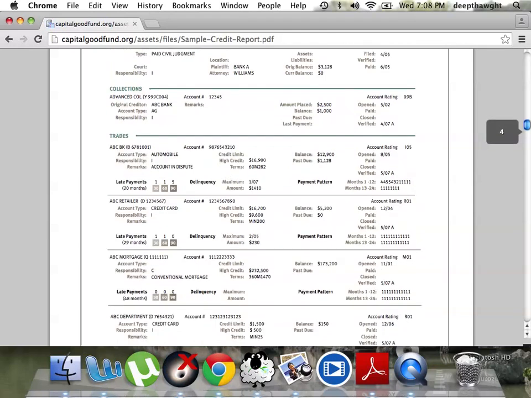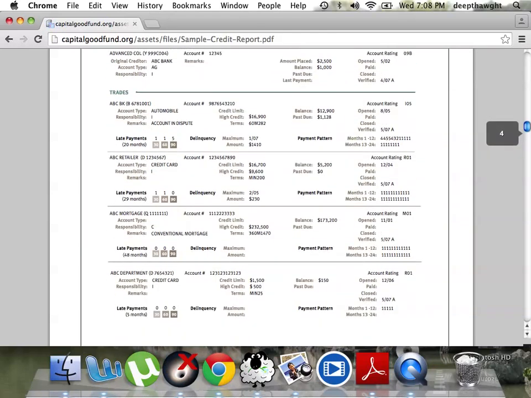Now let's talk about these trades. These are trade lines. These are the credit items that are on the credit report that are open and active. When I say open and active, that means that we are actually in the process of making payments, and you have activity on these credit card debts or installment loans or mortgages right now. All right, so these are trade lines. Abbreviated here is trades. Every credit report, if you have items on your credit report, they are called trade lines.